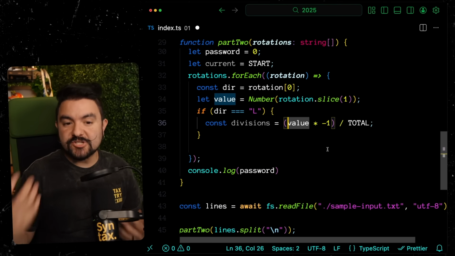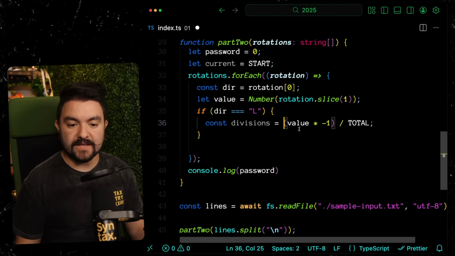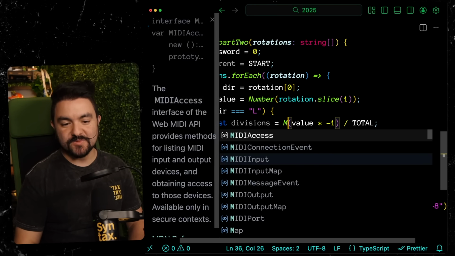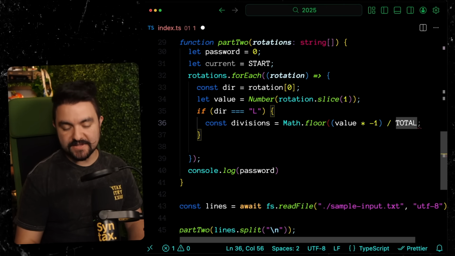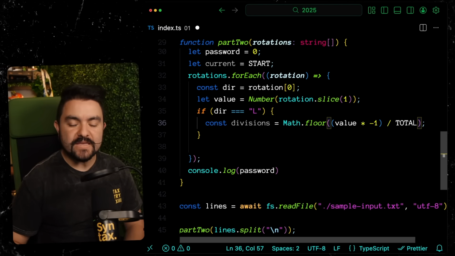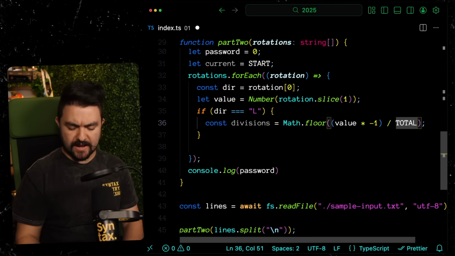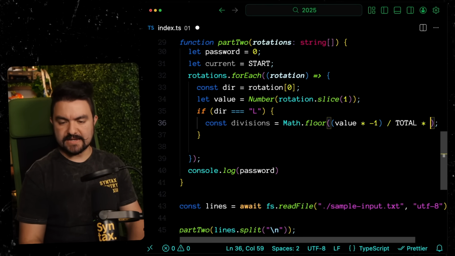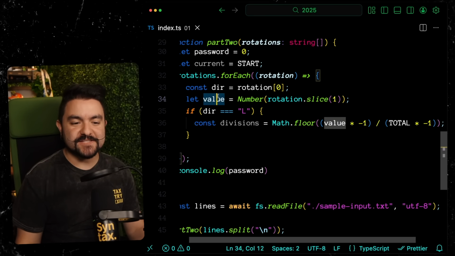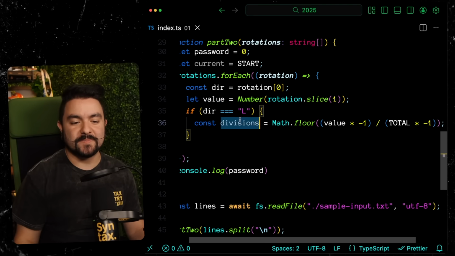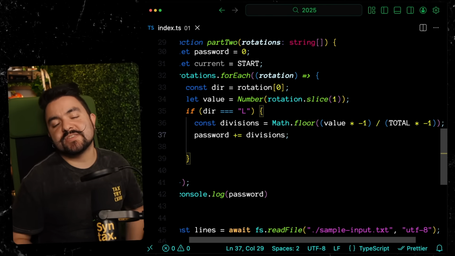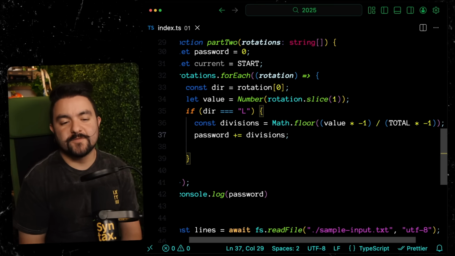Now this will potentially have a decimal place, and we want to find the whole number. So the whole number of times that it can go in, because that's the total number of rotations. So we're just going to do a math.floor. So this will drop the decimal place, and this will tell us the whole number of times that we can go into this value. And we do want this to be a positive number, so I'm going to do total times -1. So we make sure that it's -100. And so this will give us the total number of divisions that this value basically wraps around into the total amount. And so now that we know that, we can increase the password by that number of divisions. And so this essentially tells us how many times we would have gone past 0 for that given amount of rotation.